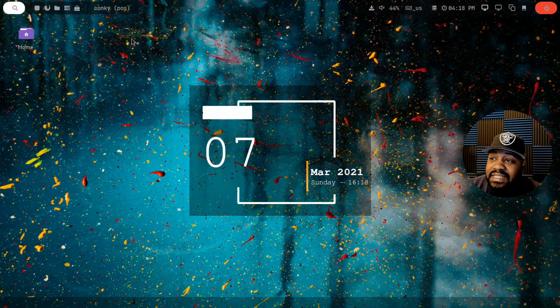And then also what I saw, as you can see right here, it's showing what's actually active, and that's Conky. So just wanted to let you guys know that that is Conky, which I need to do a video on, because it's a super cool application that you can set up and show different things. You can put widgets, all kinds of stuff within Conky, make it look how you want to, and use those features. So super dope.